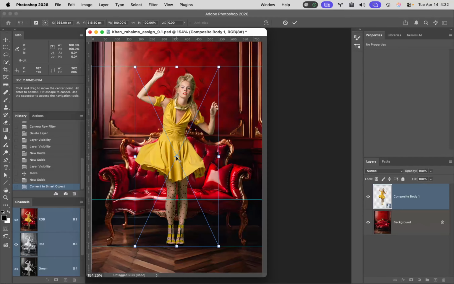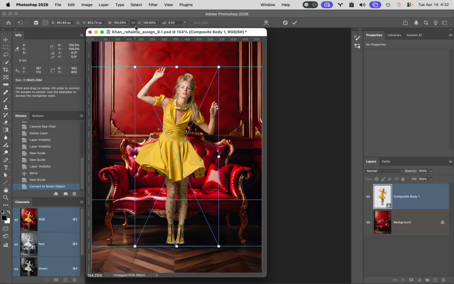Now in this case, if we scale her right now, her head will actually move towards the top of my image and her feet will move towards the bottom of my image. I don't want that. I only want her to grow taller. I want to keep her feet where they are. So I'm going to click on my anchor point and drag it down and put it right at the bottom between her feet. Now her feet are anchored there, so all of the scaling that I do will be up to the top.